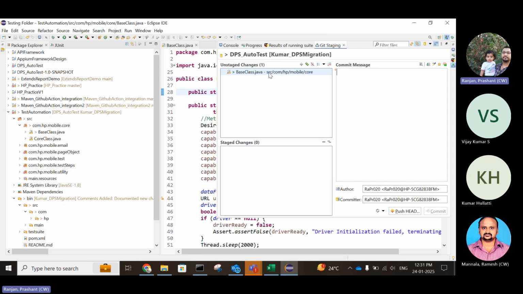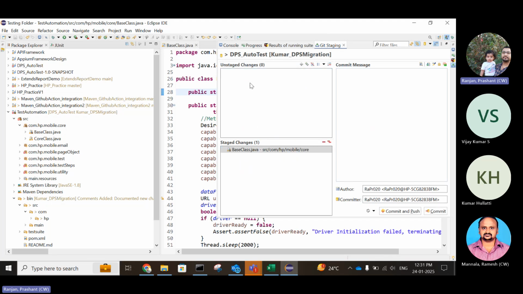This file has been modified, and it is in the unstaged section. Once you are happy with this change, you have to move it from there to the staged section, or you can just select it here and click on the plus icon.